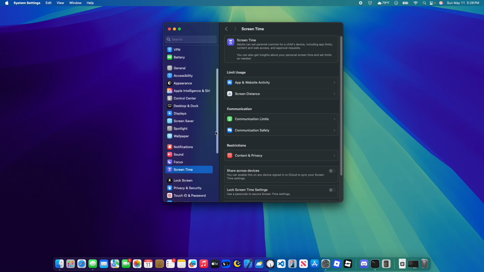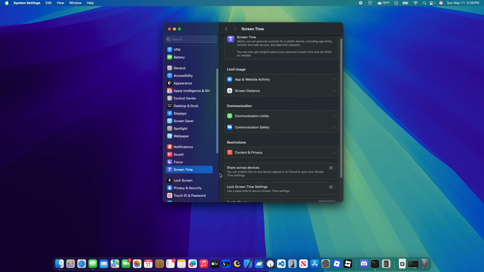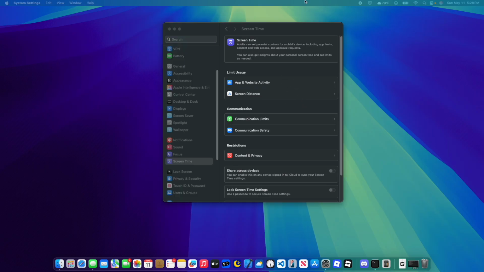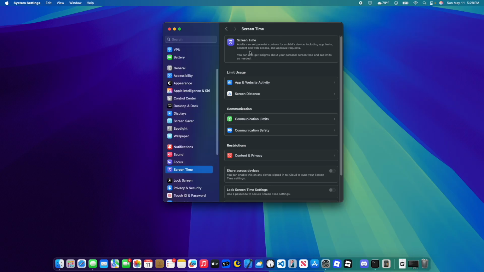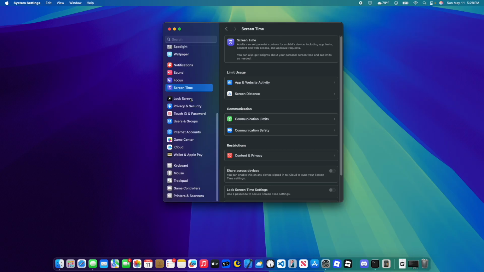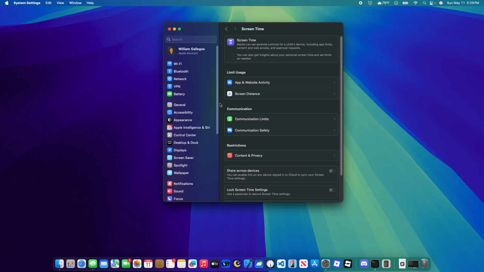Before, if your screen time passcode was successfully guessed, your parents wouldn't know. Now they will, if they have macOS 15.5 or iOS 18.5 on their devices. They'll immediately get notified once your screen time was bypassed. So maybe don't try bypassing screen time. And if you want to know if your screen time gets compromised, just update to macOS 15.5 and you'll immediately get notified here in the notification center as soon as screen time gets bypassed.